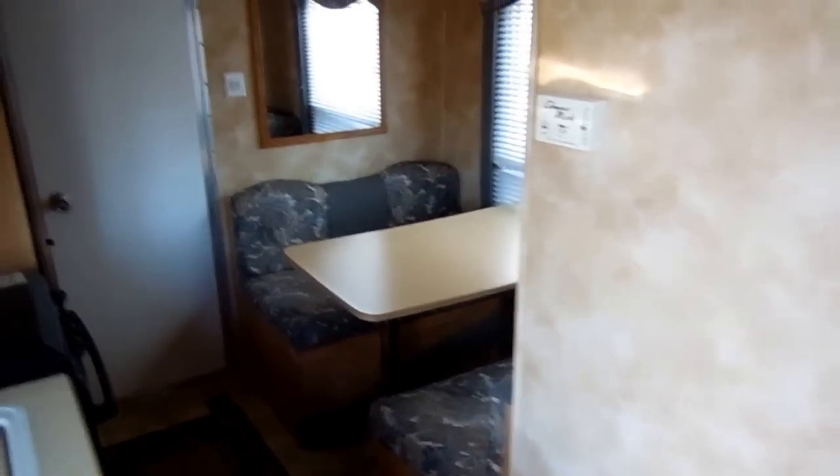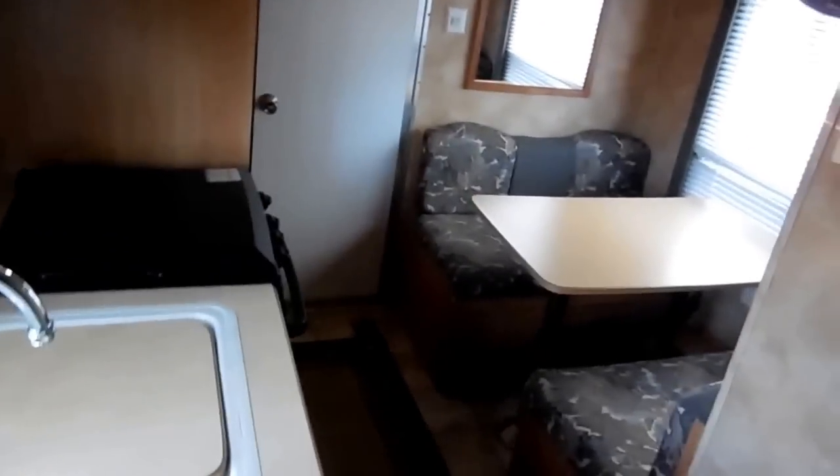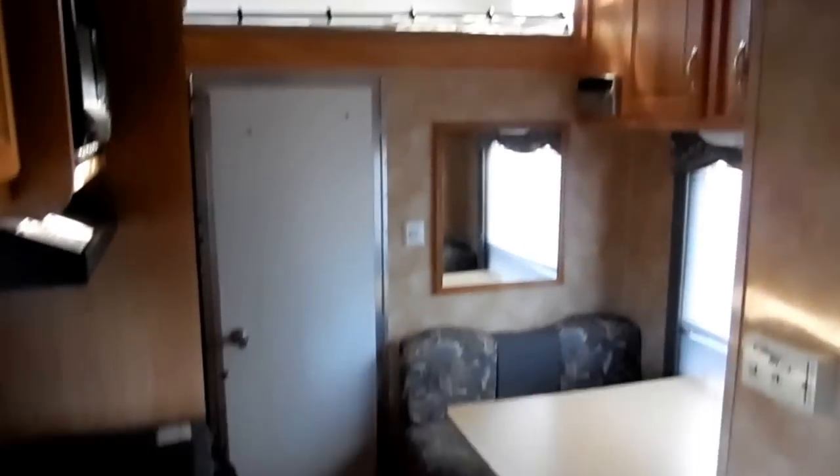As we step inside, this is a nice clean toy hauler for a 2003 model. I wish I could find a lot full of them this nice and clean for this price. Inside, you've got a front bedroom, which is what everybody wants — a 56-inch bed, so it's almost queen-size. You've got storage around the top. There are no water stains anywhere because of that front cap, so you don't have to worry about leaks in the front. No signs of water anywhere.